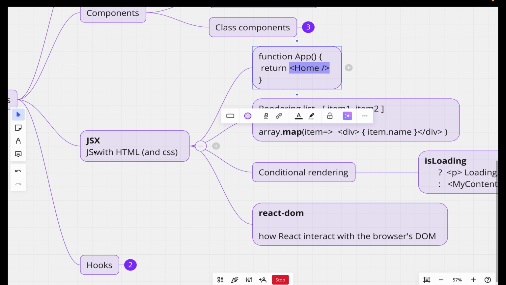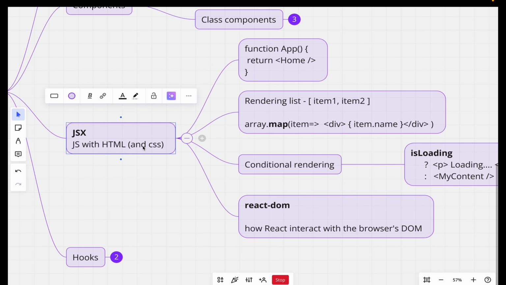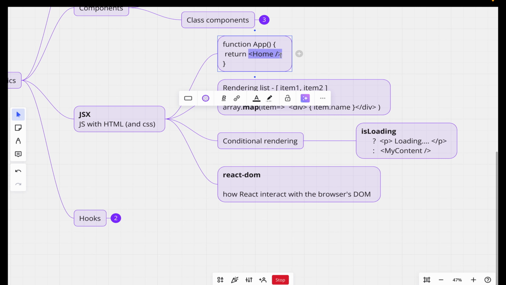That is JSX, JavaScript XML. React.js will compile and convert this to the actual JS code, but when you write it, you can write it as HTML. React uses a virtual DOM. You need to know about the virtual DOM and JSX. When you write HTML, there are multiple ways to write it.